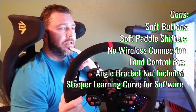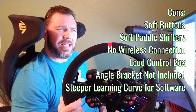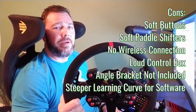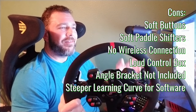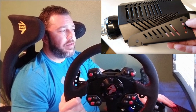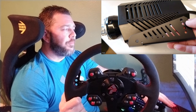That's it. Oh, and if they are going to go back to the $12.99, I think it is, the regular price, they should include the angle bracket. It's actually a great looking bracket and gives your customer a lot more choices. They may not need it, but I think more times than not, they're going to find that they probably wish they had it and then have to go back and order it and wait for it and all that. So it matches the design cues perfectly on their motor base. So yeah, it should include it for that price. If you're keeping it lower, then okay, I can understand that, at the $1,000 mark. But anyway, that's it as far as the cons go.